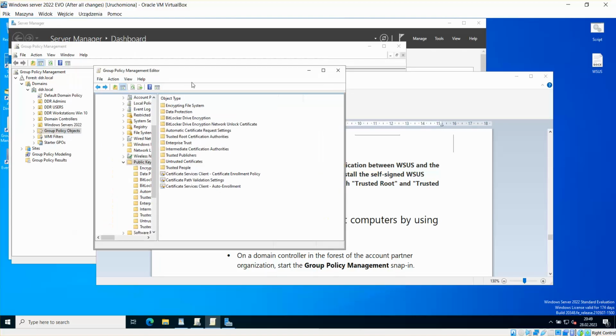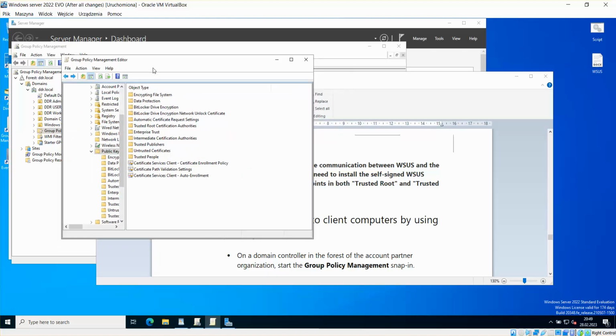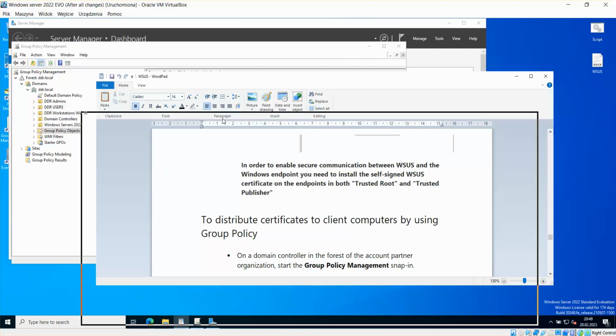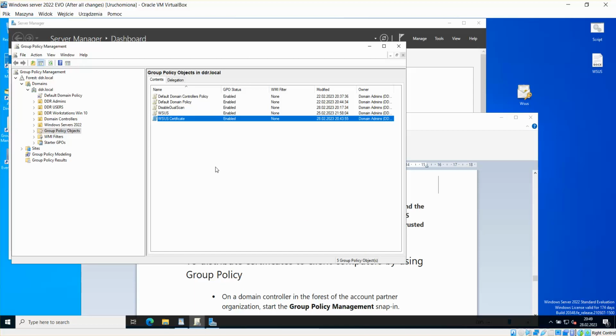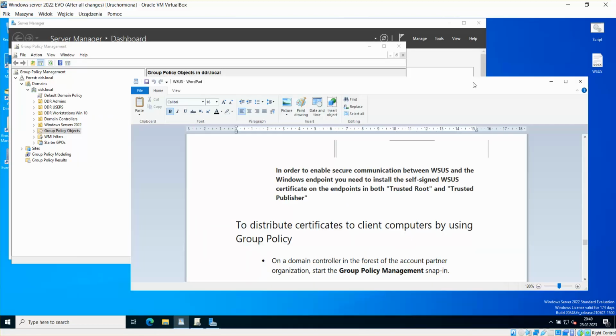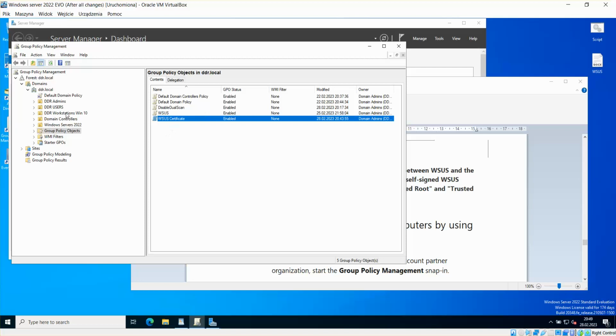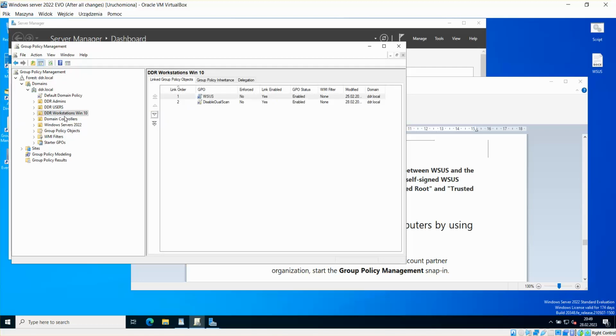So this GPO is set. Of course, what we need to do now, we need to link this GPO to our workstations. So I'm gonna link it here.